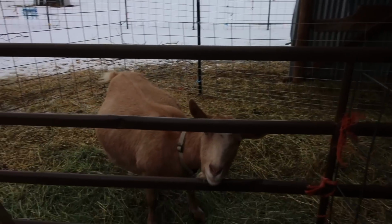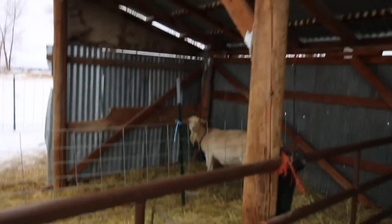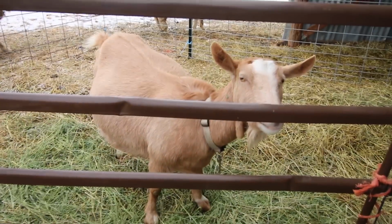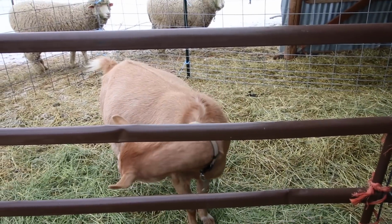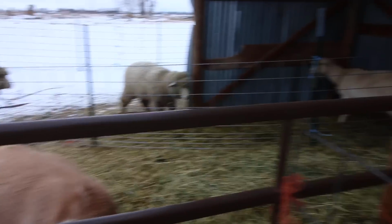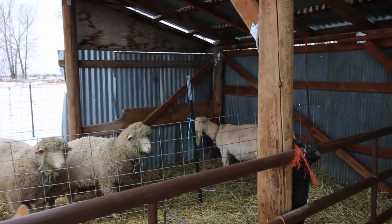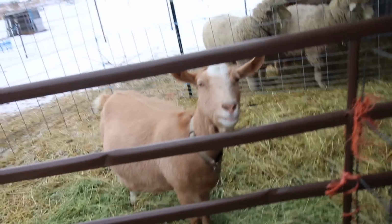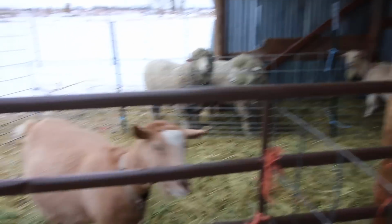And Little Miss Frost has been segregated by herself because she's so pregnant, and Palomino keeps picking on her. So I don't want this baby having babies out in the cold because our other goat won't let her into the shelter. So we've kind of cordoned her off a spot, and as you can see, the other animals can get into the far spot. There's plenty of room for them. They don't fight. This girl's the only one who gets picked on. So she has water here. She has food. They have food and they have water.